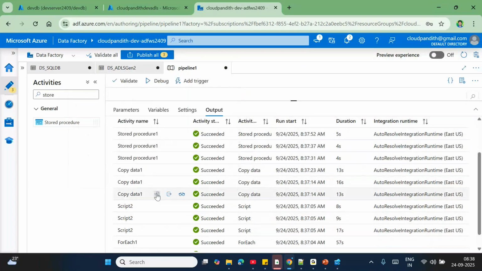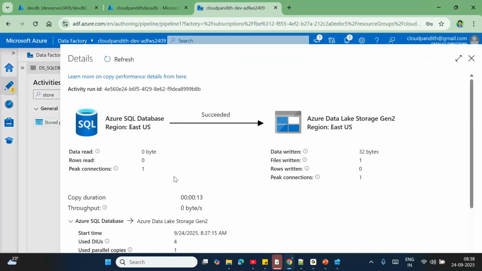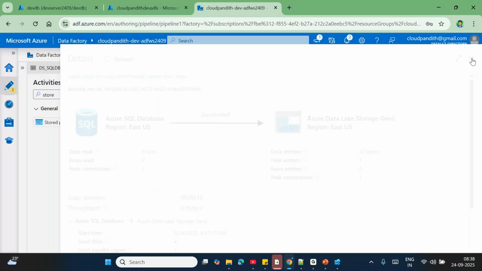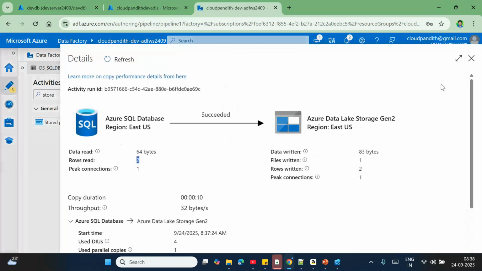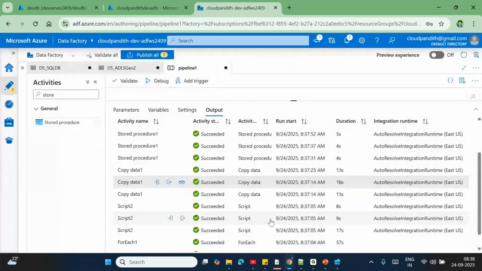This is for the customer table. For the product table, 0 records, and we are expecting 0. Yes, 0. For the employee records, how many are we expecting? We are expecting 3 records. Sorry, 2 records. So you see 2 records are available. Now the same thing is updated here.